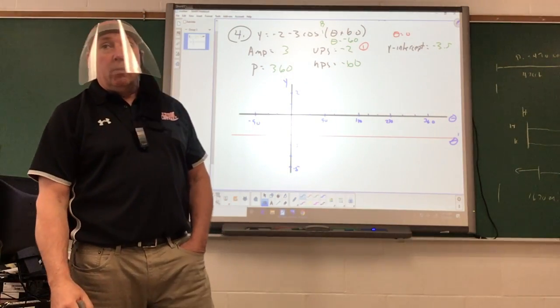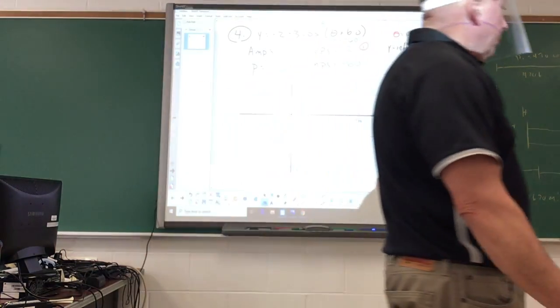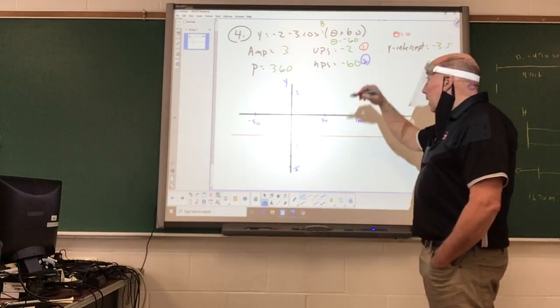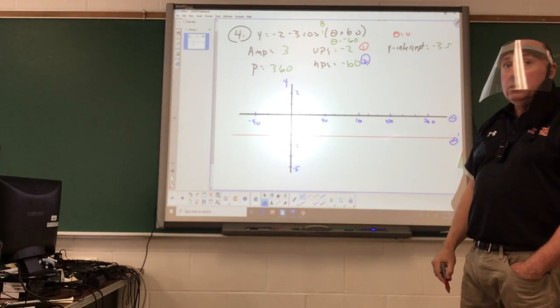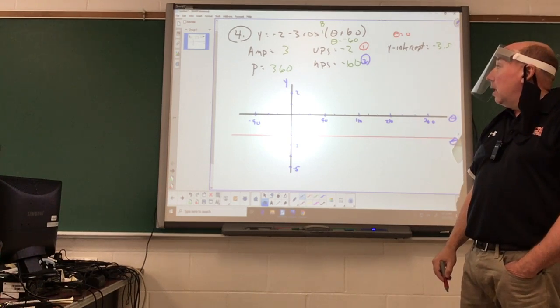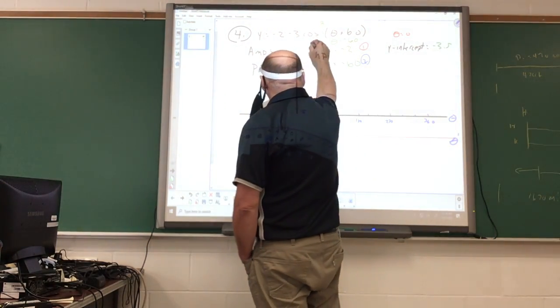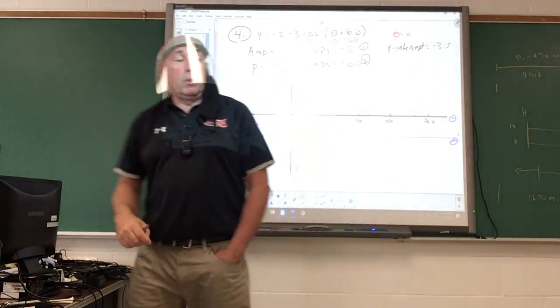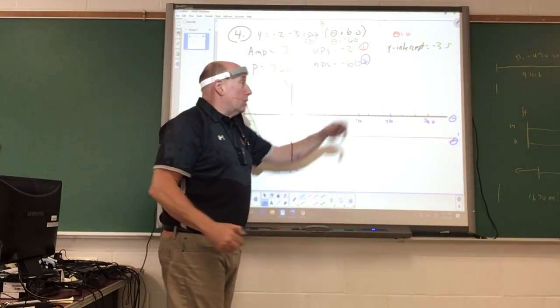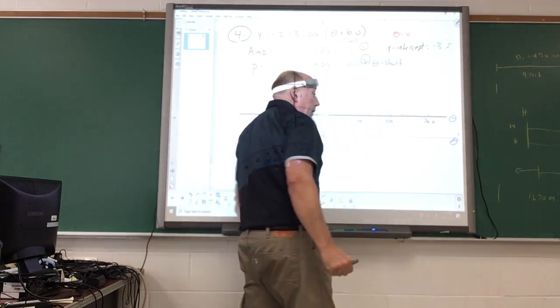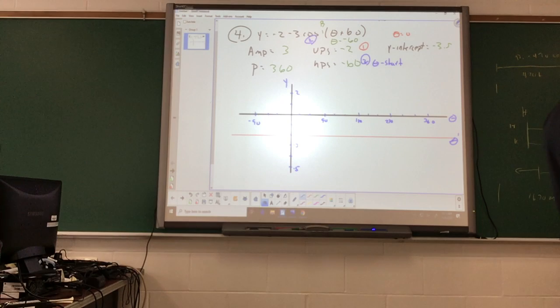Second thing we take a look at, what's the second thing we look for here, Sean? The horizontal phase shift. Horizontal phase shift tells us our theta start value, and also what else? The peak or the valley, or on the prime axis, so we have to look at our trig function. So we have our theta start value at -60. The trig function, sine or cosine, tells us to start either on the prime axis or at a peak or valley.